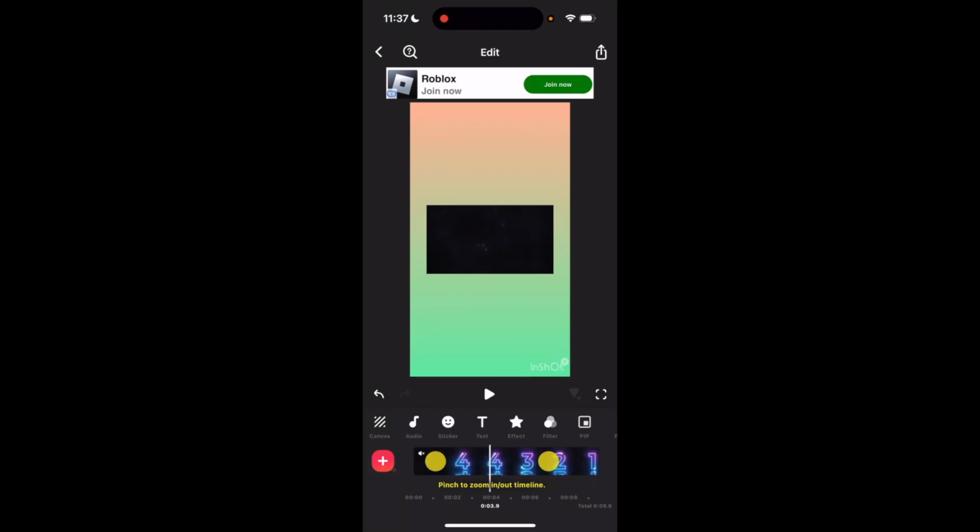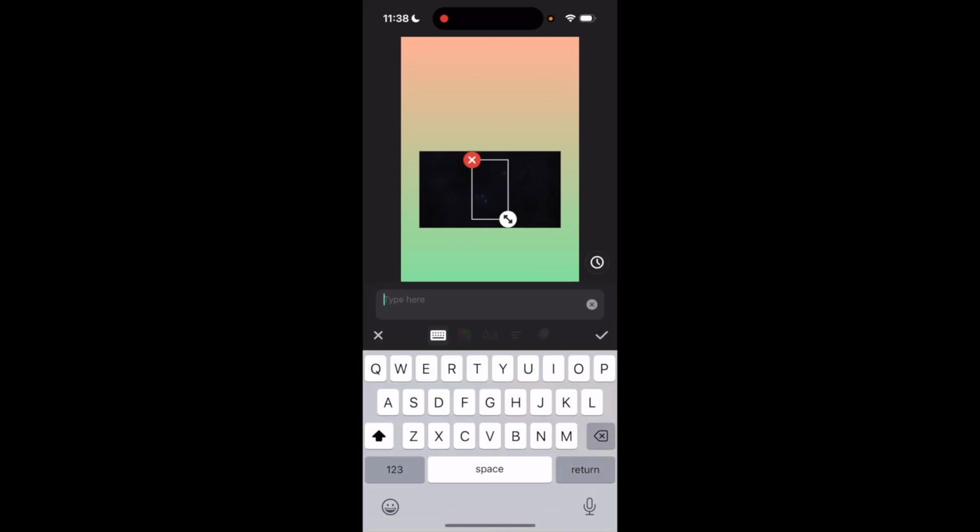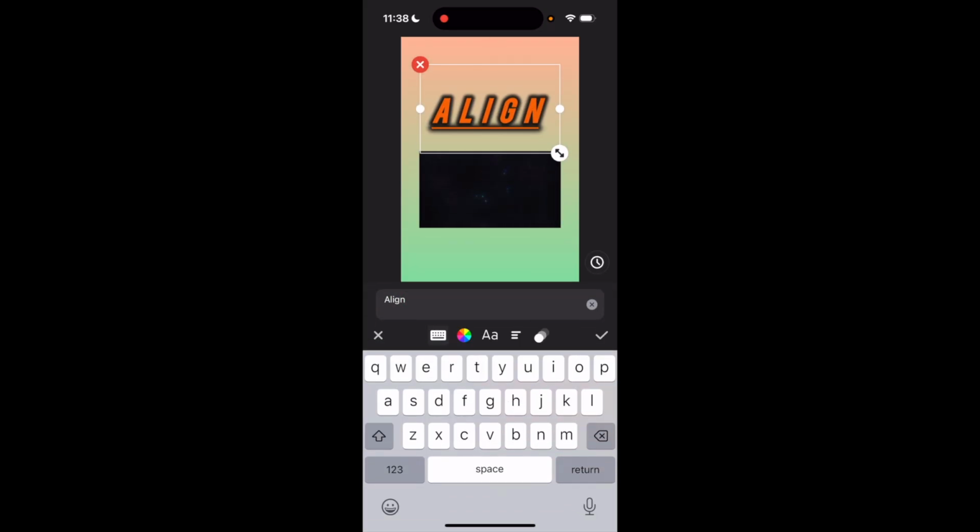So in this InShot tutorial video, I'll be showing you guys how to align text in a video here on InShot. So once InShot's opened up, this bottom bar right here, press on text again, and how about I just type in the word align. So right now, it is actually center aligned. So there's my text right here.